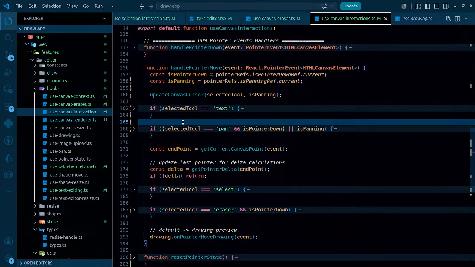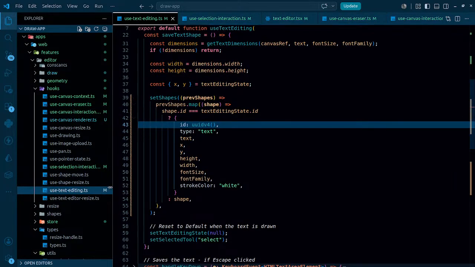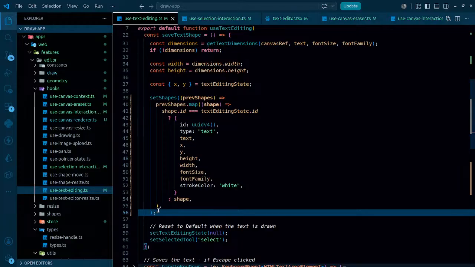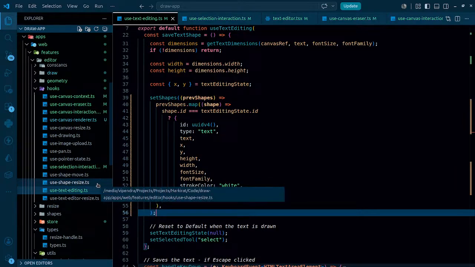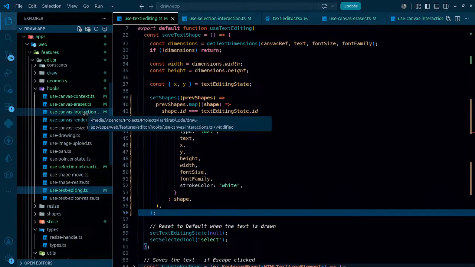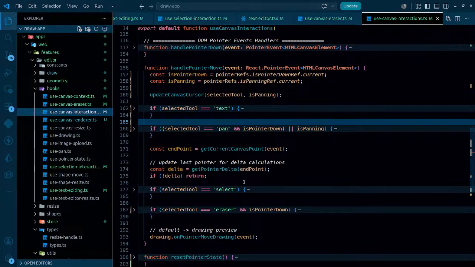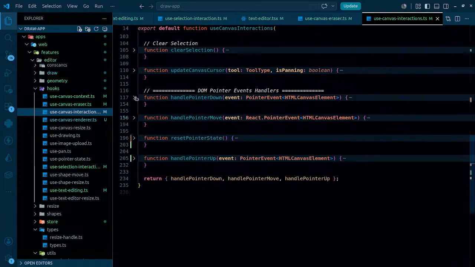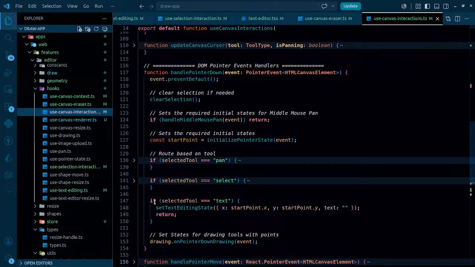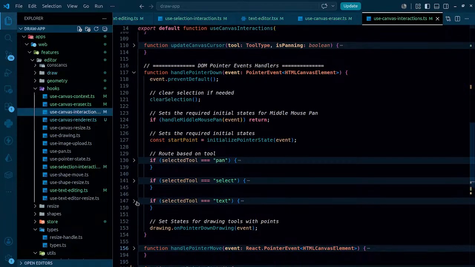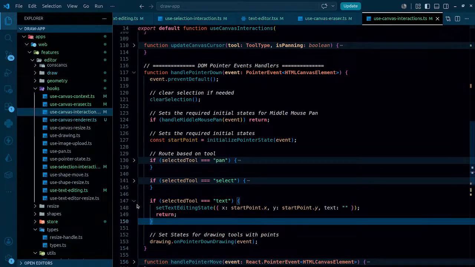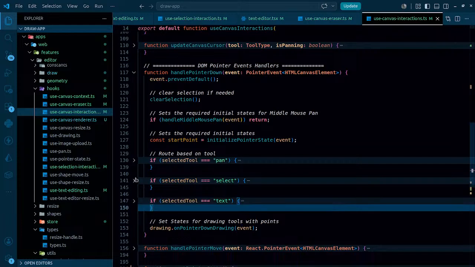And the next thing is that in here we are already saving it the right way. Now whenever we double click, that simply means on pointer down, right? Canvas interaction, on pointer down, if that is equal to text, then this is happening, and we are talking about select here.